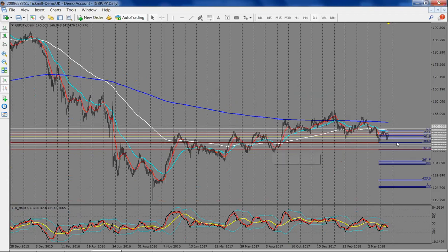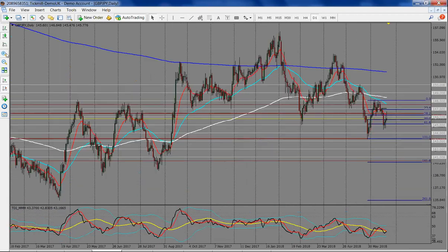And that is also a nice support level, because I think that's the only significant support level on the daily time frame that you can actually see. So I definitely believe that's where the GBP/JPY should be heading. But I do see some resistance at 42 even, but I think ultimately we should go down to 41 even on the pound yen.